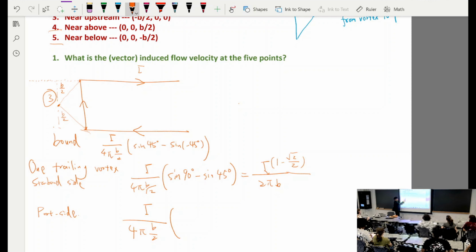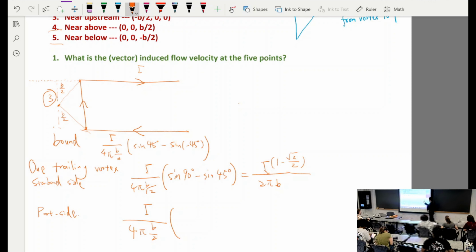45, but is the sign positive or negative? Remember, here is 0, and the positive direction is this for the vortex. It's negative, right? Again, why is it negative? Because the closest point is going to be 0, by definition of that change of variable. And the positive direction always is the direction of the vortex. So this is negative 45 degrees. How about the other end, the negative end? What's the angle here? It's minus 90, because that's the most negative you can think of.